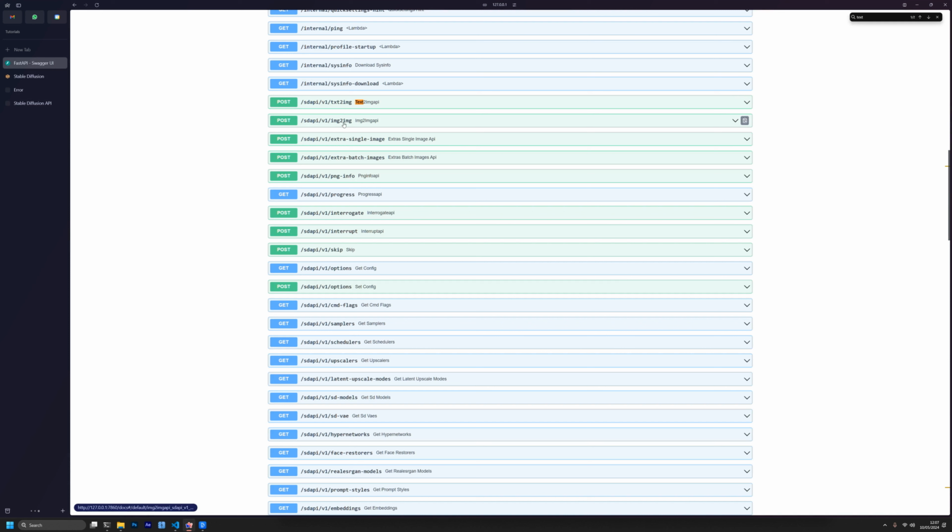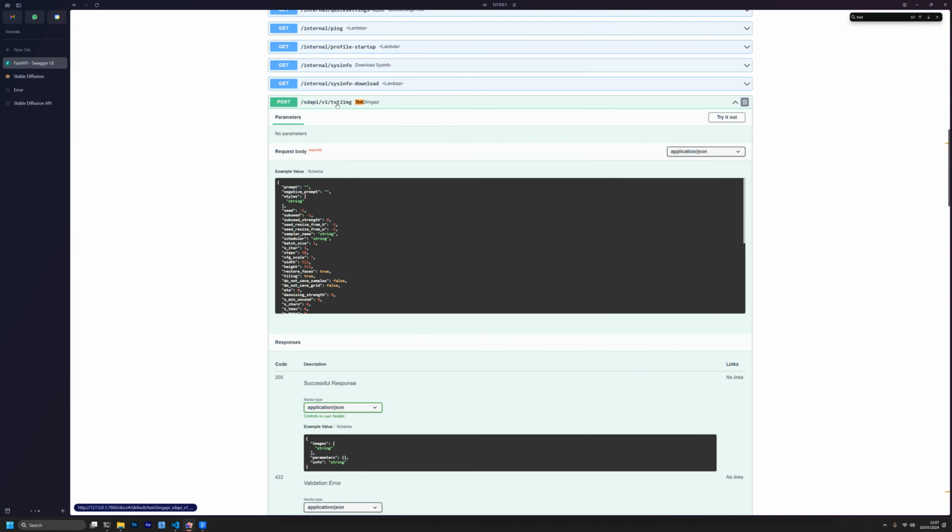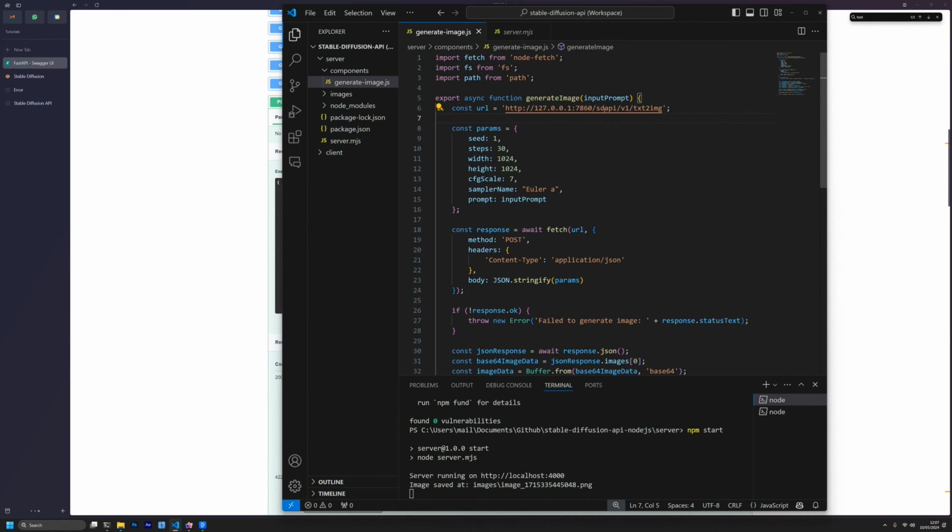We can also do an image to image, or we can do a video, but now we want to do a text to image. So this is the path. With this path we can access the text to image functionality from Stable Diffusion. The path is not doing anything now, it's just in the URL. So we have a variable called URL, which is the path to the generation of images.